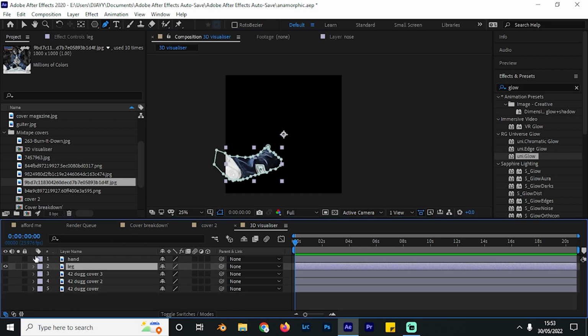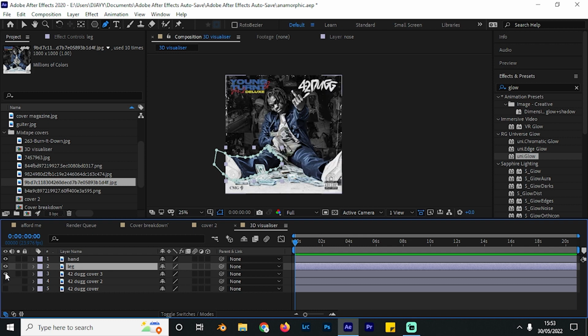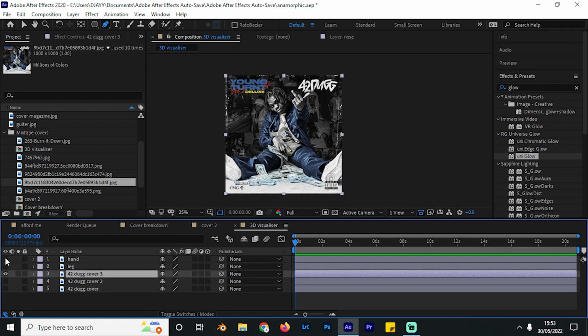Okay, now I'll make another mask. Maybe at this time I'll choose something else. Now this time I'll choose the left side of the screen. Let's just do this real fast. I'll hide these two other layers, and let's name this left side.